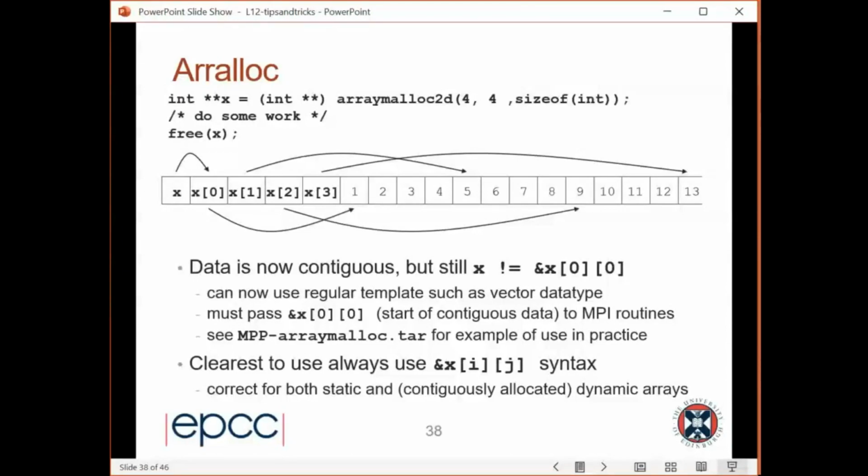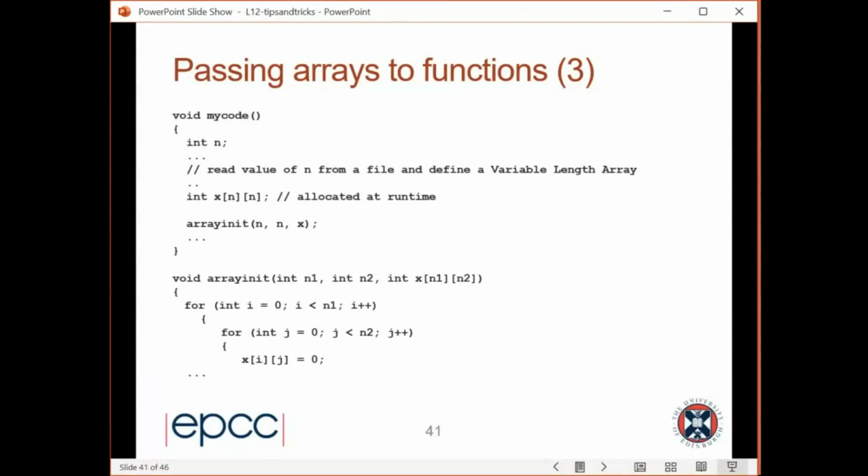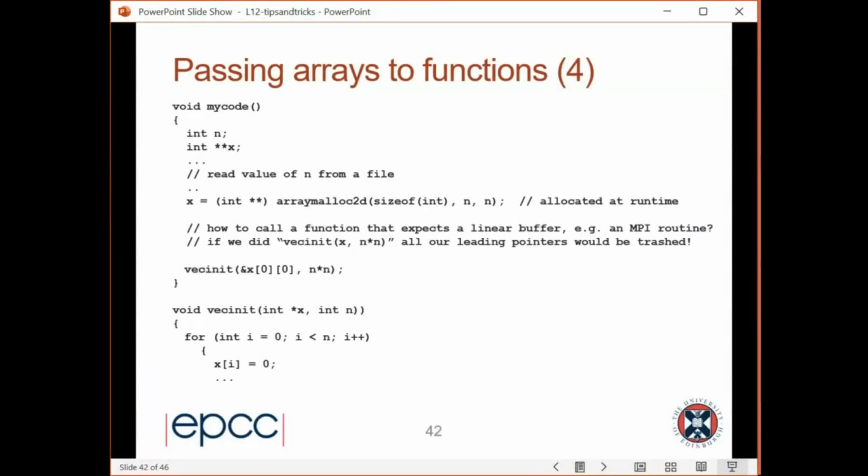But if you are going to use dynamic array allocation in C with malloc, you have to be careful. You don't do the naive thing of allocating lots of pointers, then individually allocating the data associated with those pointers, because it means that your data is fragmented and your subsequent MPI calls will be slow, because you won't be able to use vectors, or you won't be able to broadcast the array as a single entity because it's fragmented in memory. And so you should use more clever dynamic array allocation tricks to do that. And I have an example there.